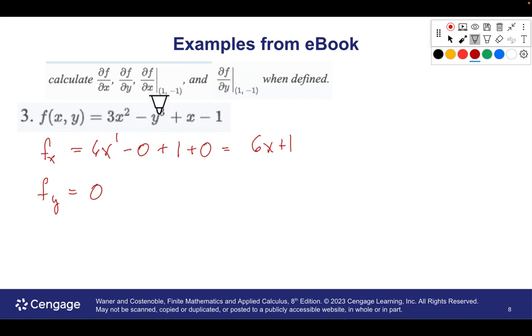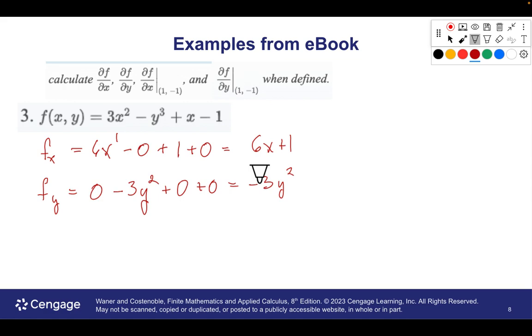I get to y cubed. Now y is truly a variable. The 3 comes down, and I subtract 1 from the exponent, so I get 3y squared. No big deal, right? I come over to plus x. What's the derivative of that? It's 0. See, you're picking it up. X is just a constant. That's 0. And -1 is a constant, so that derivative is 0. Wow, this is cool. Remember your negatives. I sometimes forget those, so that's our derivative there.